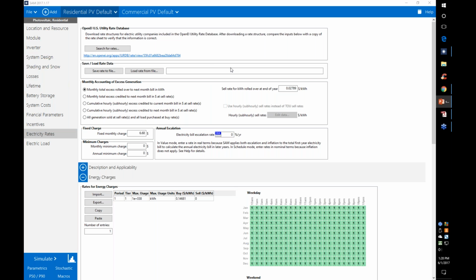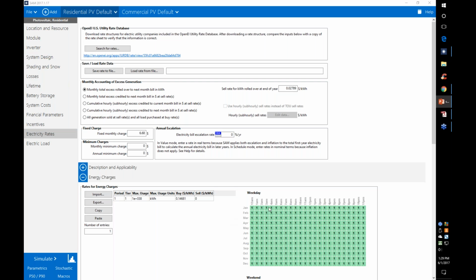So that's monthly excess calculation. Hourly excess calculation means in each time step, we look at the system output and the load and calculate the excess generation on an hour-by-hour basis, and then add those numbers up to come up with the total monthly excess generation.